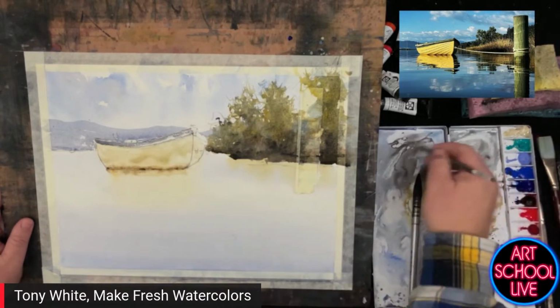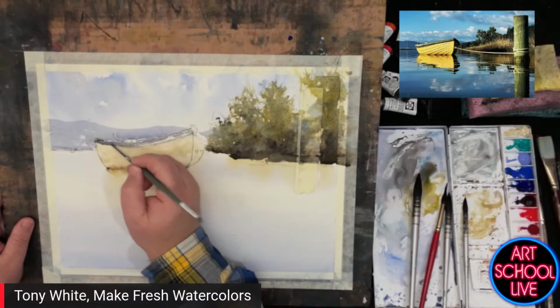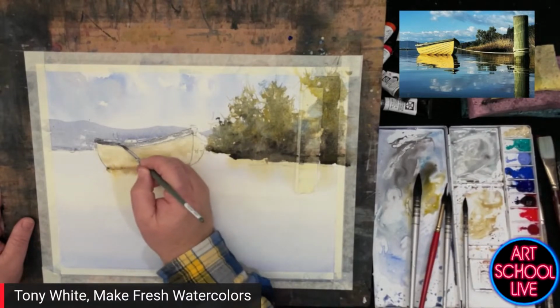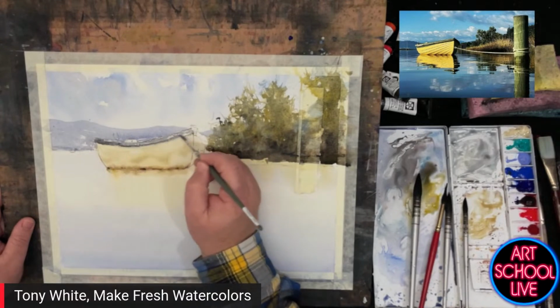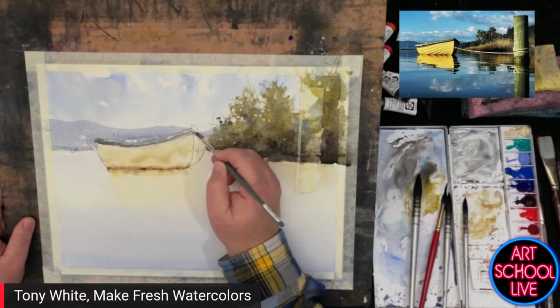But use that, because all you're doing every time you go in and out of your water jug is diluting the paint, and therefore diluting your end result somewhat.